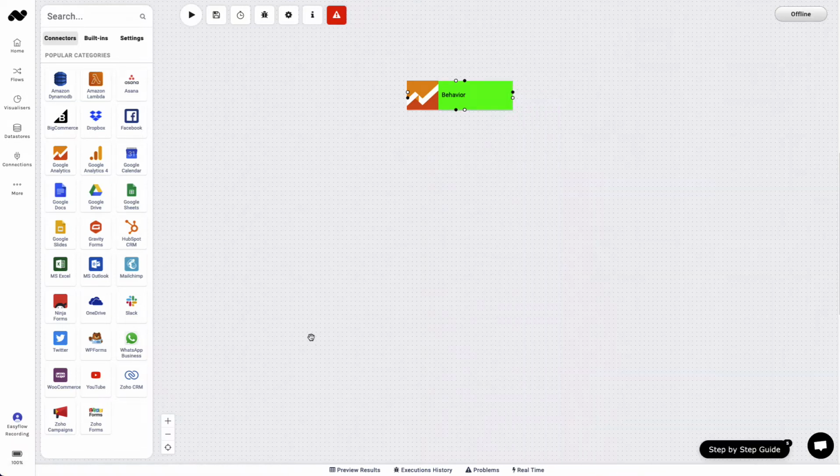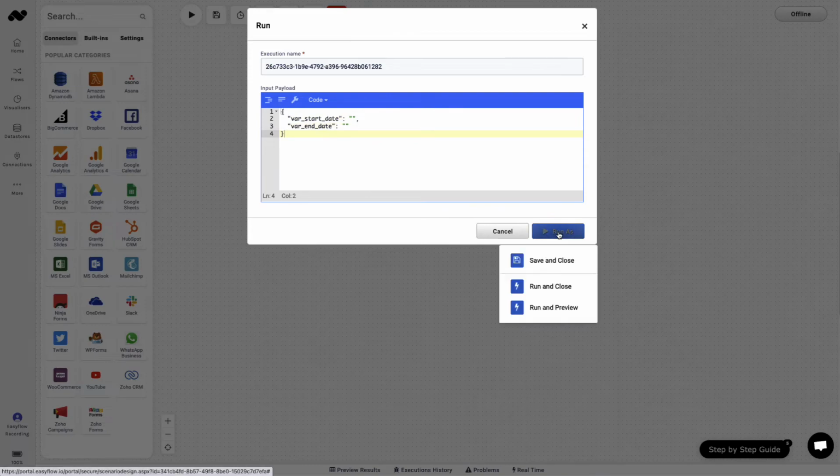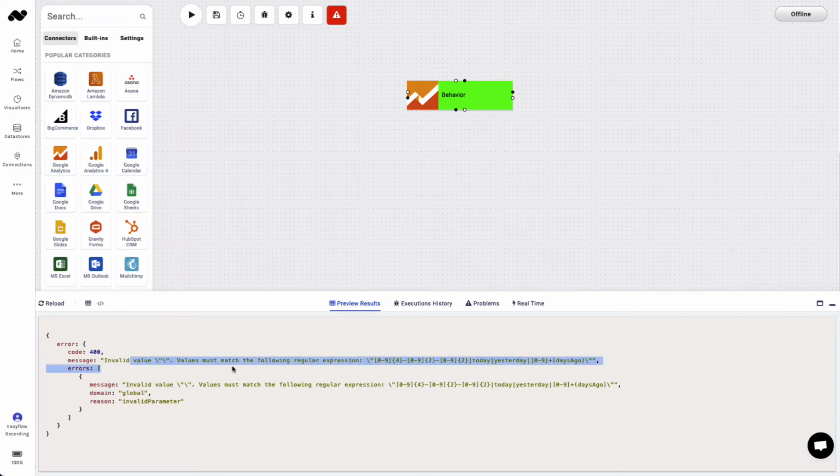To run the flow, click the Run icon from the toolbar. The start event variables appear in the Run input with empty values. Try running the workflow without giving any value for these variables to see what will happen. As we can see, the workflow returns an error message produced by the Google Analytics step stating that the input parameters are invalid.